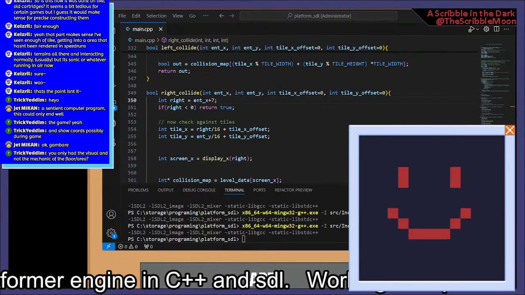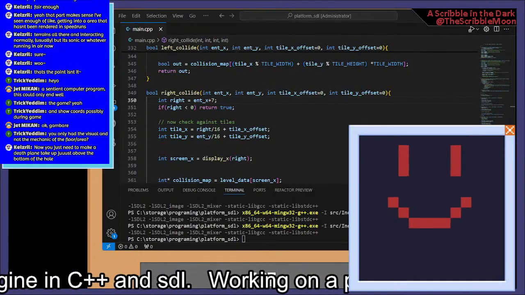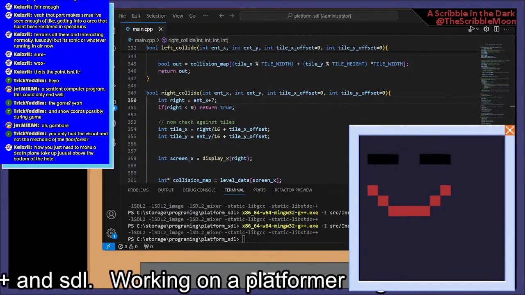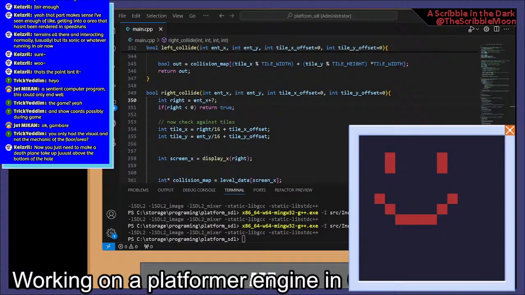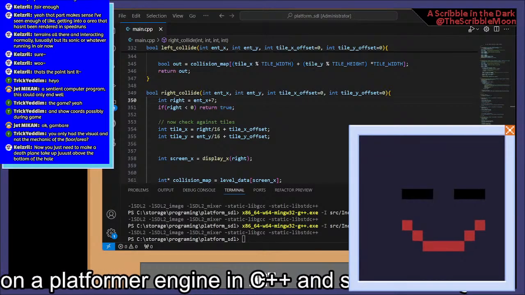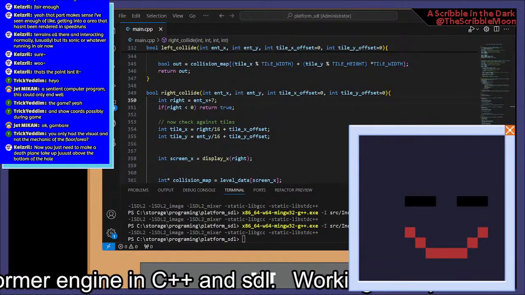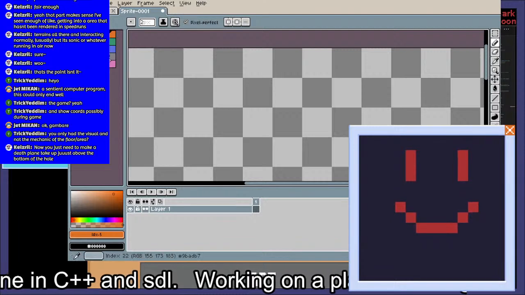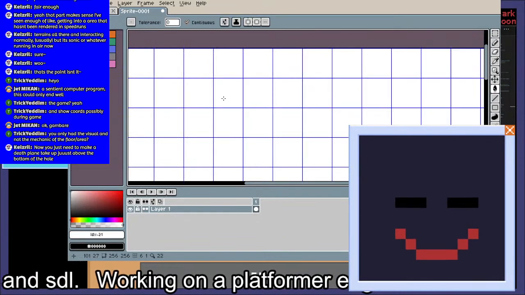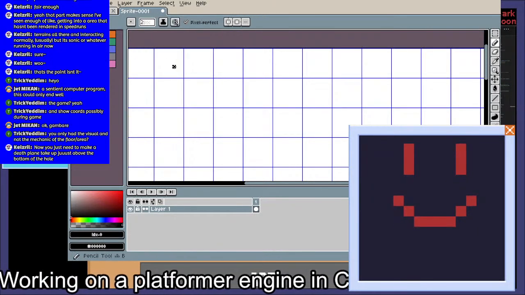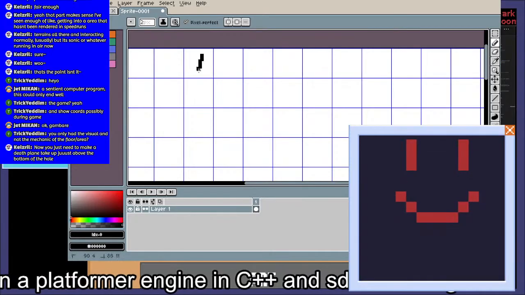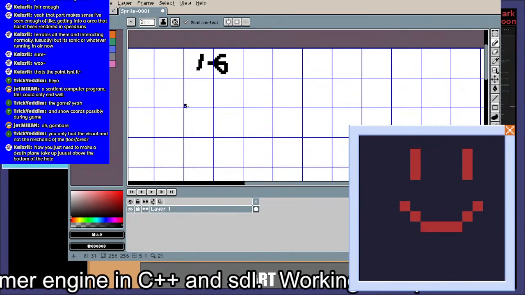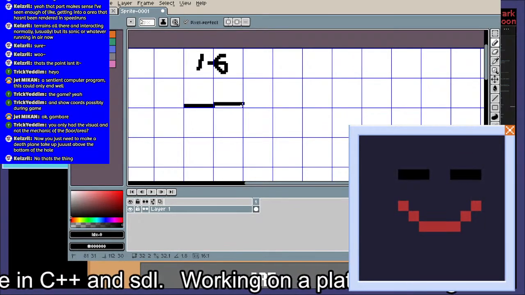Now let me explain this, because this is dumb. Very dumb. Yeah. No, I would just generally have a fall off screen. So, what's going on here? I will actually use grids. Character is supposed to be 16 pixels across. So this is 16.